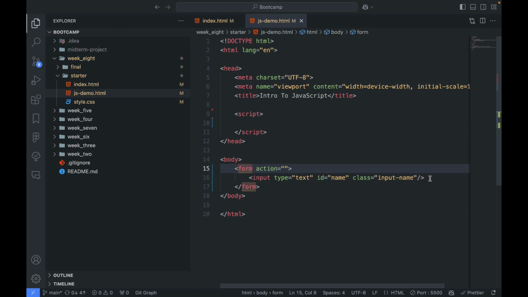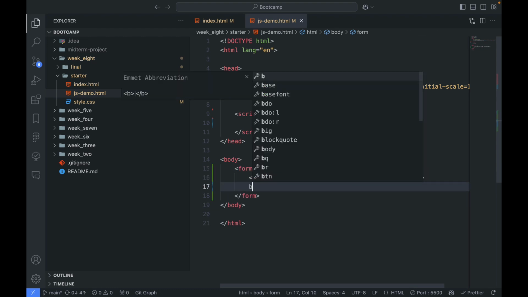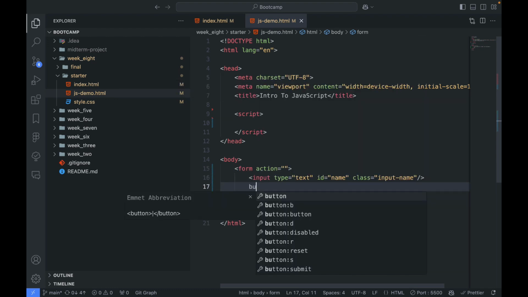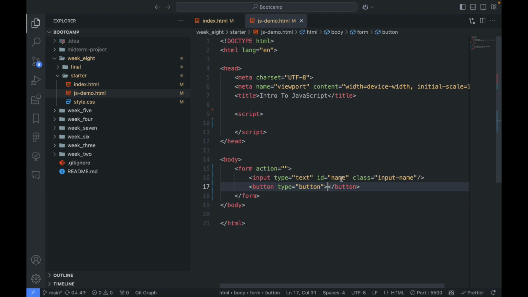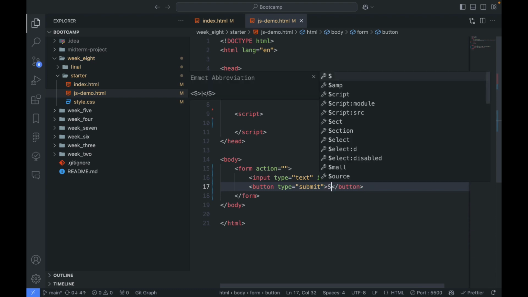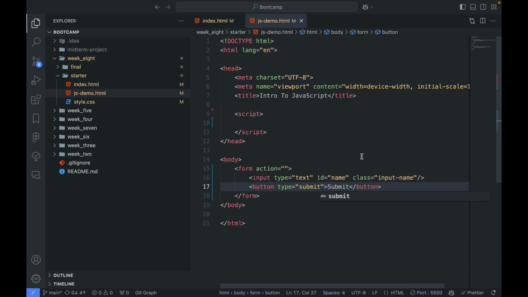A button is another input element, of type button. We can even do type submit. There are different types. If you do type submit and you try to submit, this is what submits this particular form. Let's name it submit. So we have an input element for taking user input.